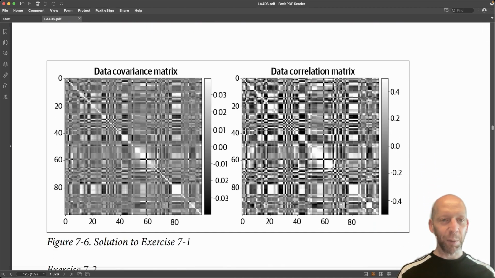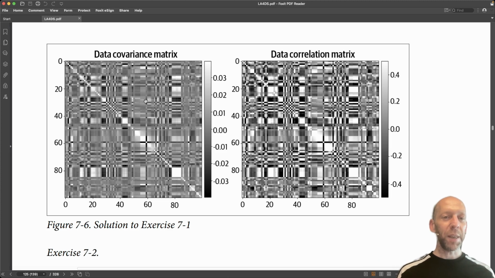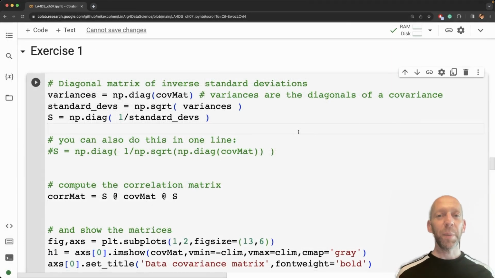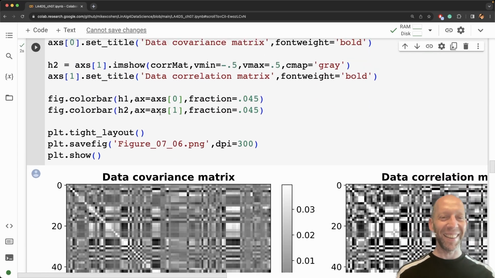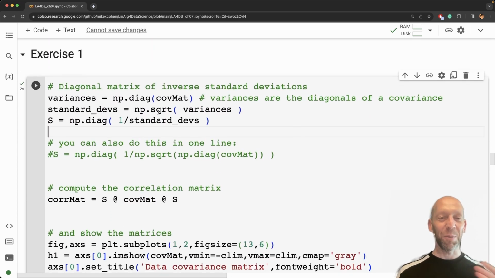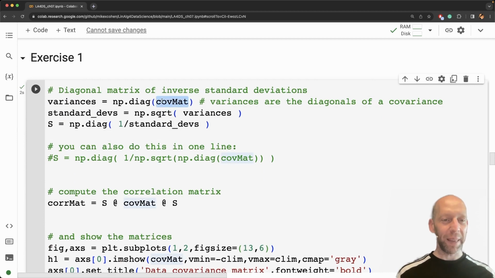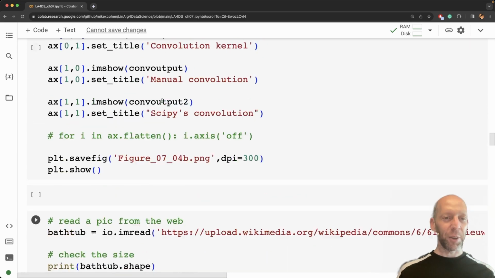And then, I think we can also create a visualization where we see the data covariance matrix and transformed into a correlation matrix here. If you are just coming to this code without already having gone through the code from earlier in the chapter, then if you try to run my solution code, you're going to get an error. Okay, so I didn't get an error here. You will get an error if you don't run the previous code, and that's because this variable here, covmat, is created earlier in the code.